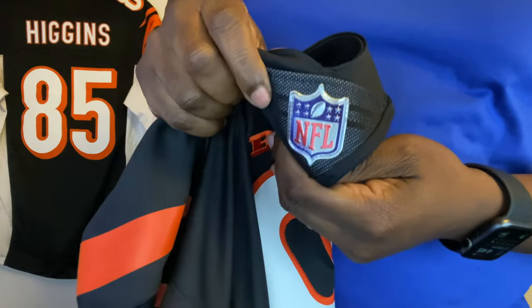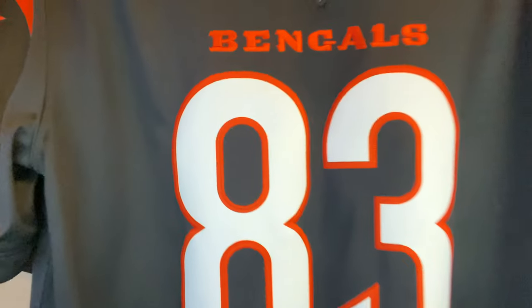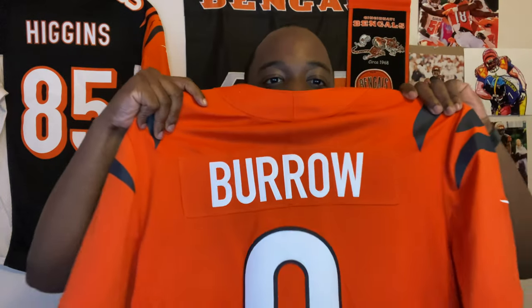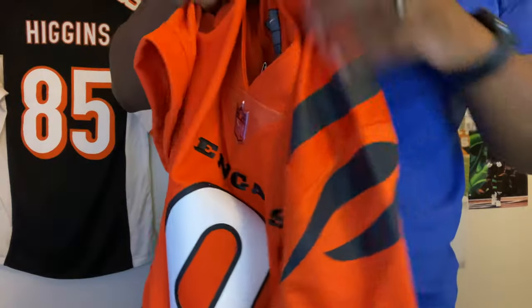Look at the details — that's how I'm coming. NFL, Paul Brown — that's the authentic on-field joint. Look at them details, man. Them new stripes, new stripe city with the new stripes. That's my first one and I'm gonna give you more details on these later. Let's get the second one out. That Burrow jersey — you already know. We're gonna give you more details later in the video, but just so you can see, there's new stripes.